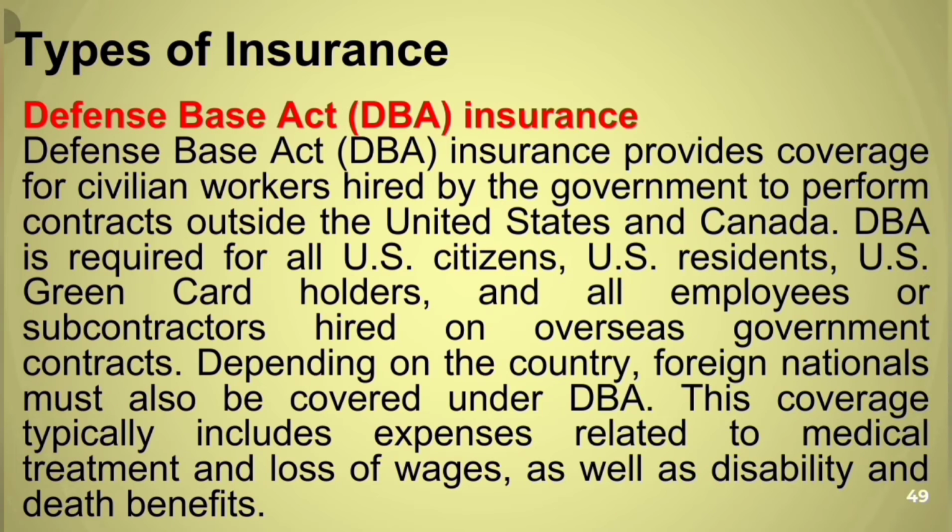Types of insurance. Defense Base Act, or DBA, insurance. Defense Base Act insurance provides coverage for civilian workers hired by the government to perform contracts outside the United States and Canada. DBA is required for all U.S. citizens, U.S. residents, U.S. green card holders, and all employees or subcontractors hired on overseas government contracts. Depending on the country, foreign nationals must also be covered under DBA. This coverage typically includes expenses related to medical treatment and loss of wages, as well as disability and death benefits.